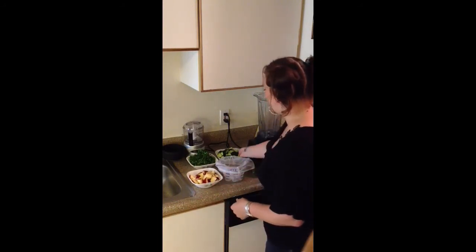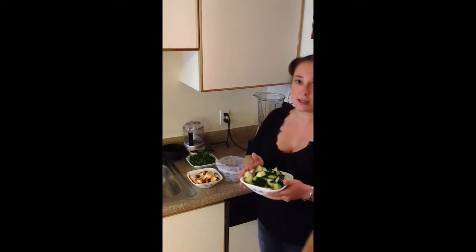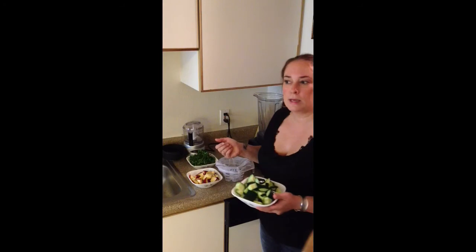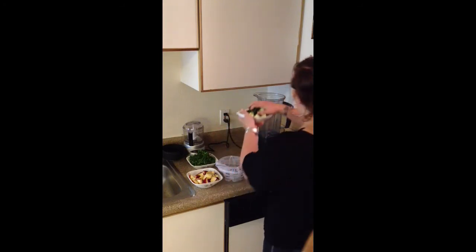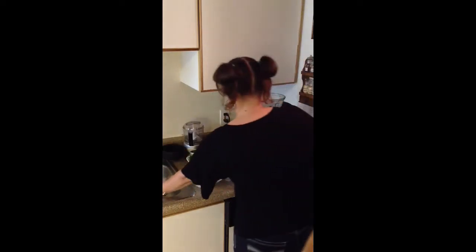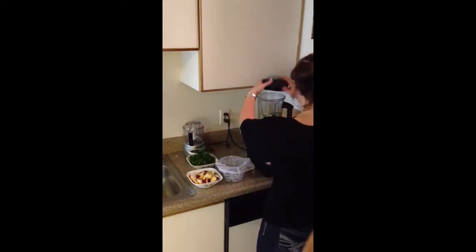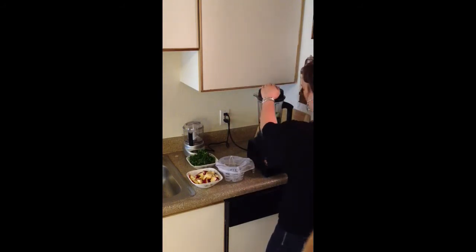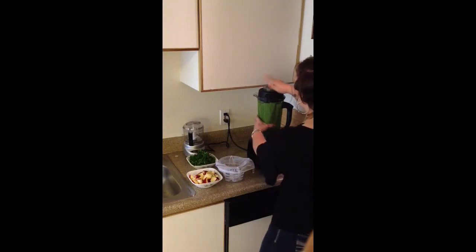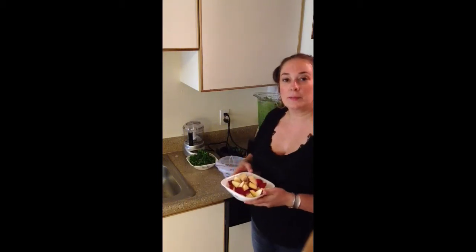Let's see, I always start with the most juicy of the product so that I can get going easier into the Vitamix. So let's just put these cukes in there. There we go. Throw on the lid. Okay. Next we're going to put in the apples.